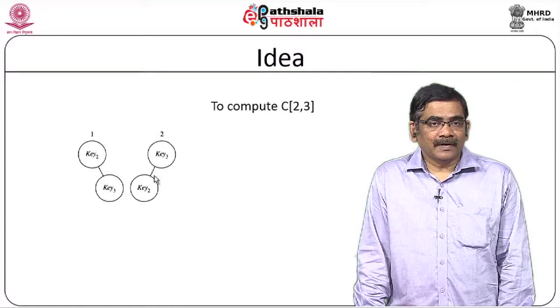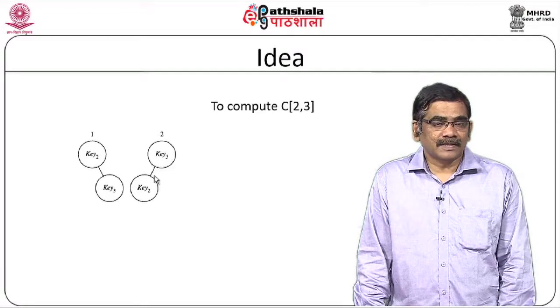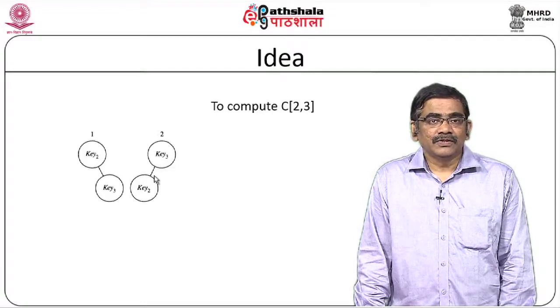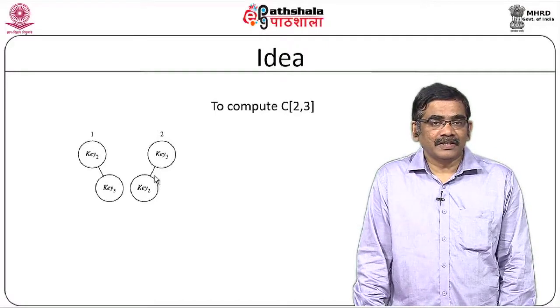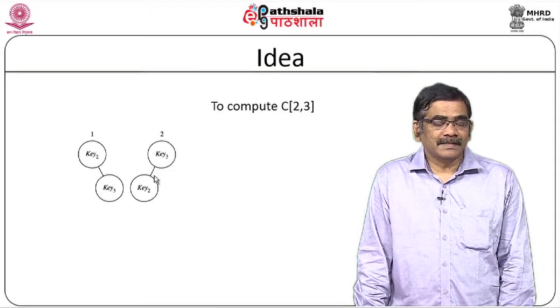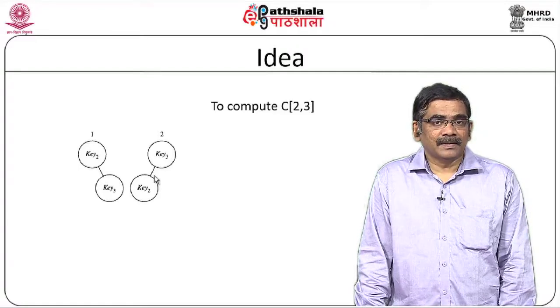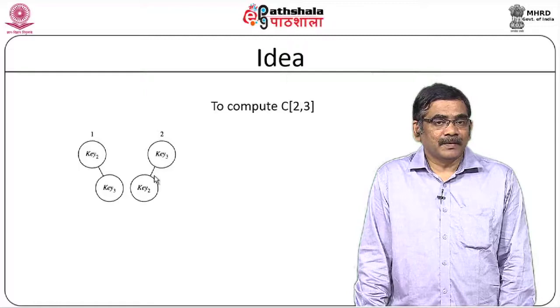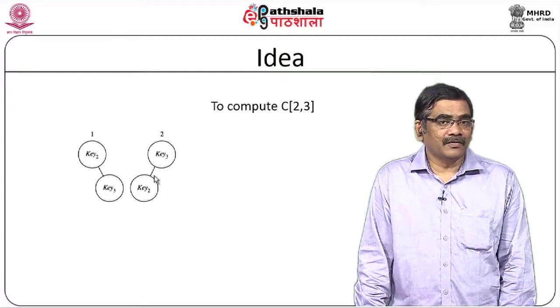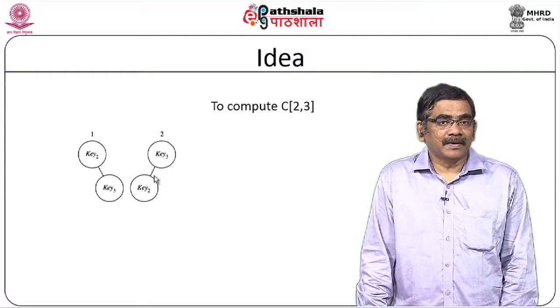Probably now you would have got the gist of what this algorithm says. The algorithm says we have to establish the recursive function. By changing the value of i and j, we are going to think about the various possibilities and then we are going to enter the minimum of the cost into the particular table, and as we progress, finally we will get the value for C of i comma j, and that is going to be the minimum cost for constructing the optimal binary search tree for that particular key set.